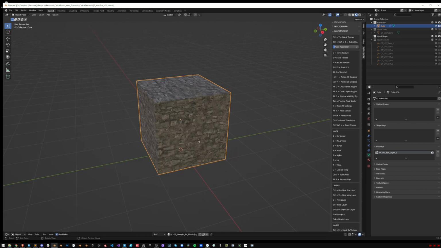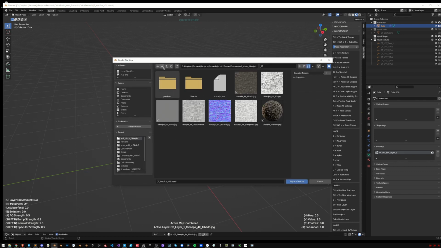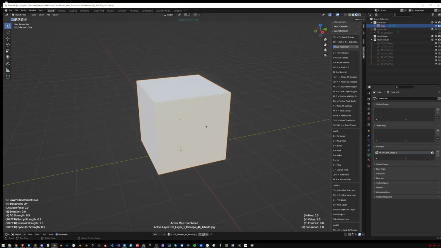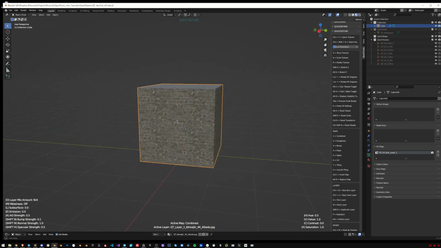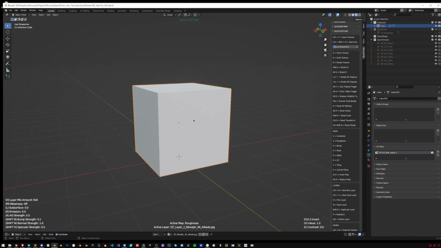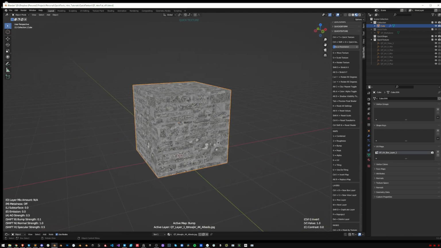So I also want to mention that at any point you can change these images. So if you press Alt-R, you can go over here, go up, select a new wall, select them all, and it will place all of those images once it loads. And you can do the same if you're in bump map and you press Alt-R and select a new image, it will replace just that map.